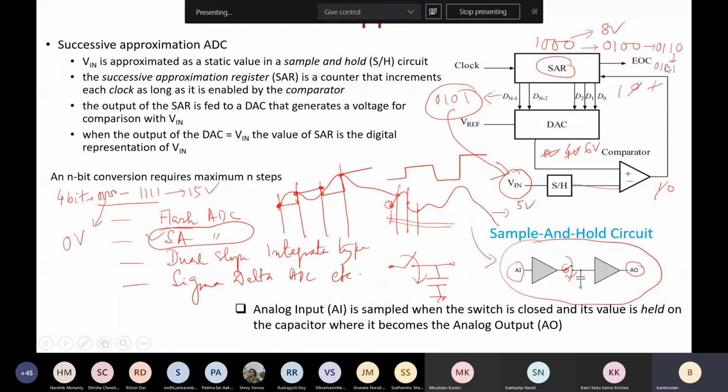Then the next bit, the LSB, was 0. So how will it decrement? You can say that if 1 bit decrements, then it will again go back to 0, 1, 0, 0. But it has already seen that 0, 1, 0, 0 does not work, that is less than this. So instead of 0, 1, 0, 0, it will make the next bit 1 from 0, and this one from 0 to 1, likewise. So that is the logic which is followed for this incremental or decremental case.